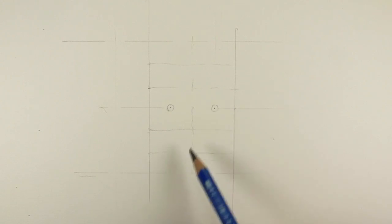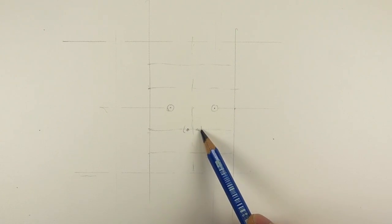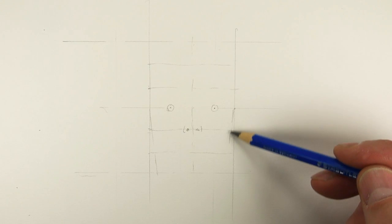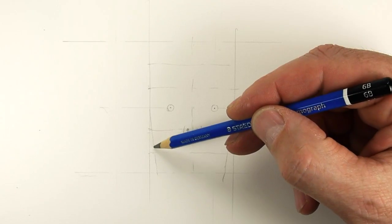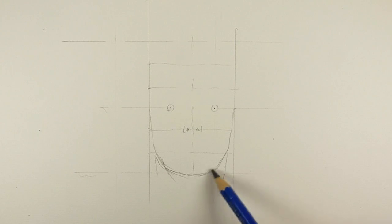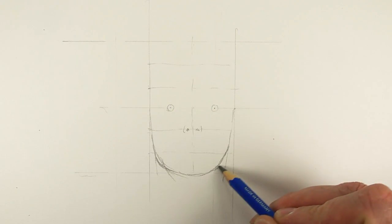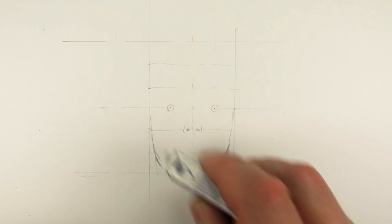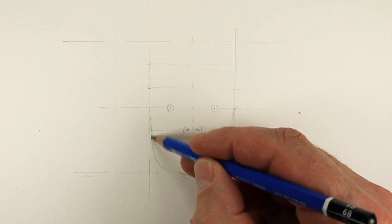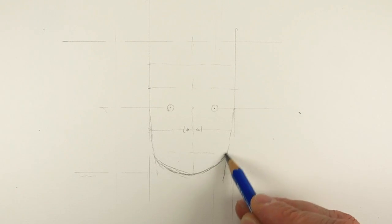I'm going to put those there to guide me and put two nostrils kind of like that. He's a bit staring at the moment. From there we need an angle coming down inwards, then from about halfway down we want it coming in again and into a nice curve. He's actually quite a bit further down before you get to the curve — coming down there and then curving up.